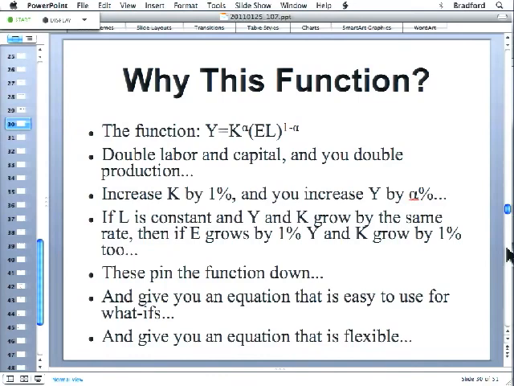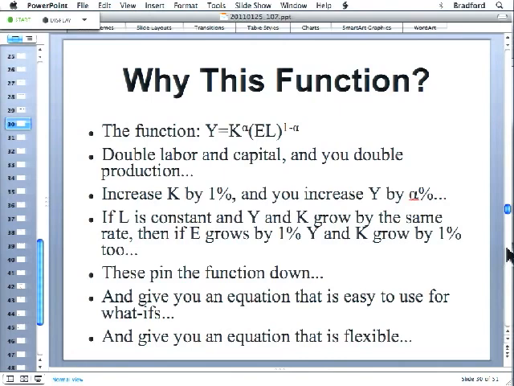If you double the amount of capital in the economy without doubling the amount of labor, you do not expect to double the amount of output. Instead, output is going to go up by some smaller amount. So you'd like to have a rule for describing how production relates to resources, by which if you increase the economy's capital stock by 1%, you don't increase production by 1%. You increase production by something less than 1%. By how much do you increase production?